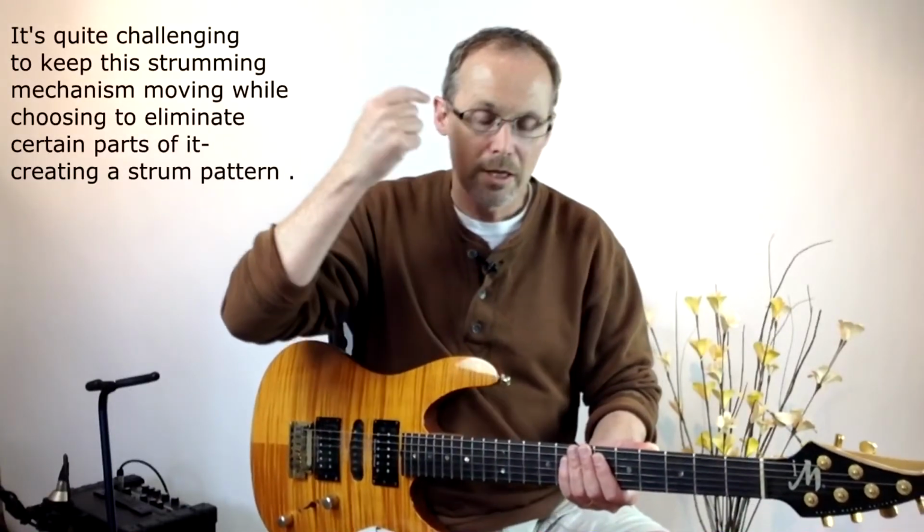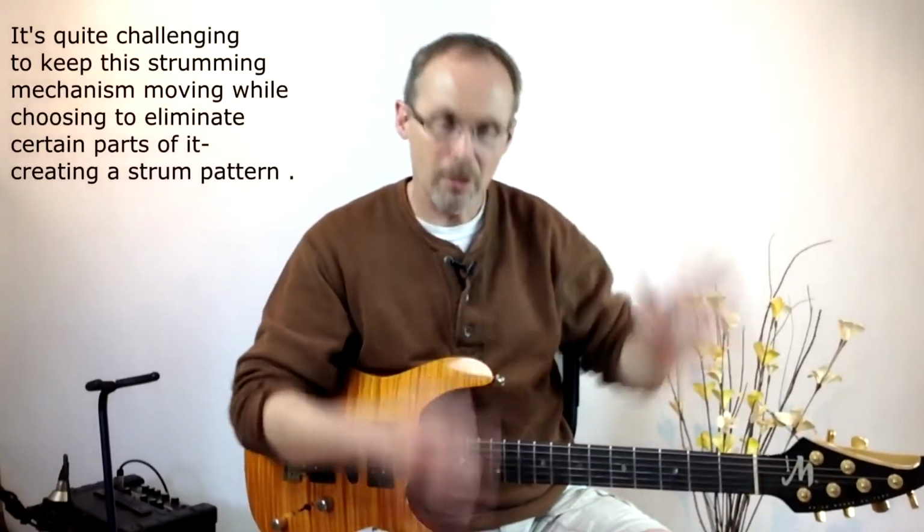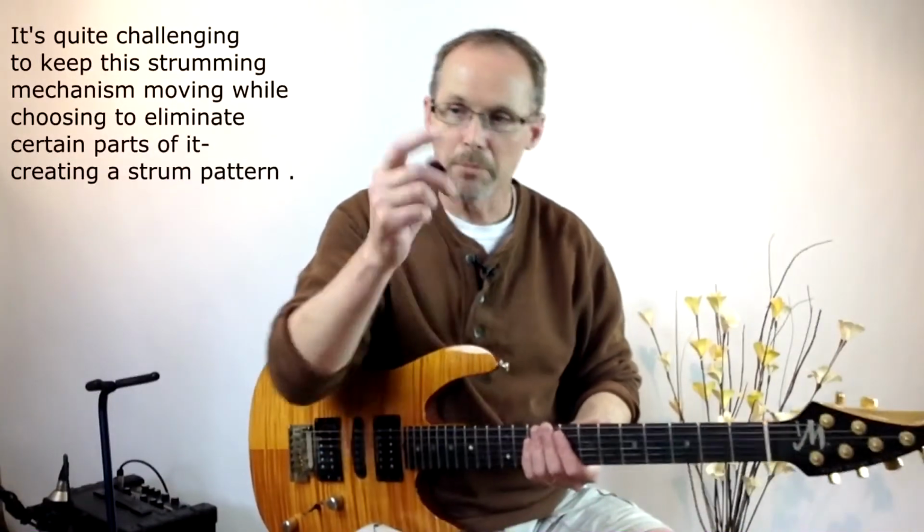But the true joy of being able to sit down and strum through a tune comes from just that very direct connection between the song hitting your ears, going through your brain, and you responding in the moment to playing it based on a mechanism that you've spent a lot of time training. And that basic mechanism, one of a few that I use in my teaching, is just this. And if you can train yourself to keep that underlying mechanism moving like a machine, regardless of the way you're hearing the song, you can come up with strum patterns on the fly that allow you to capture the vibe of the tune, that make your audience go, oh man, you played that so well. How did you do that?